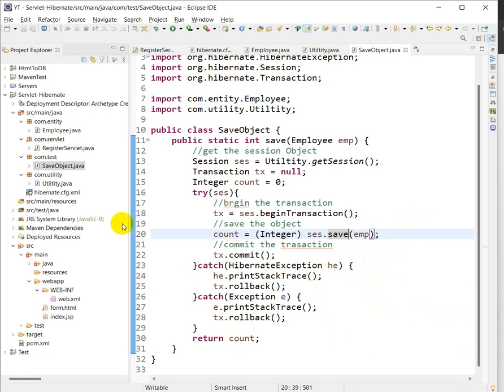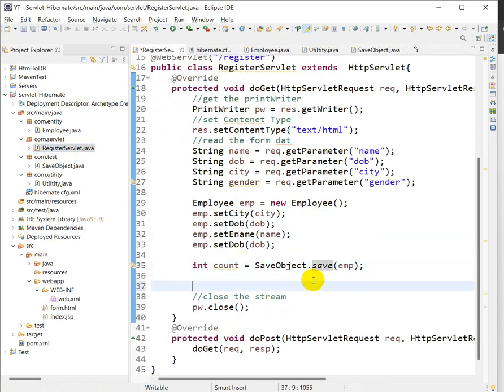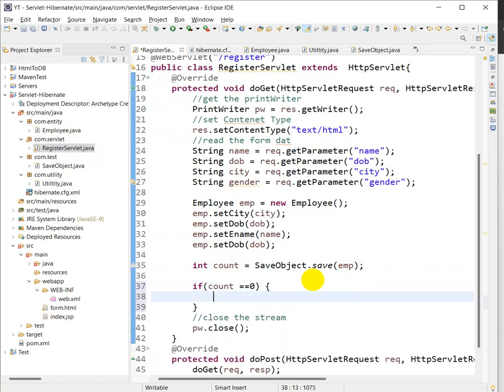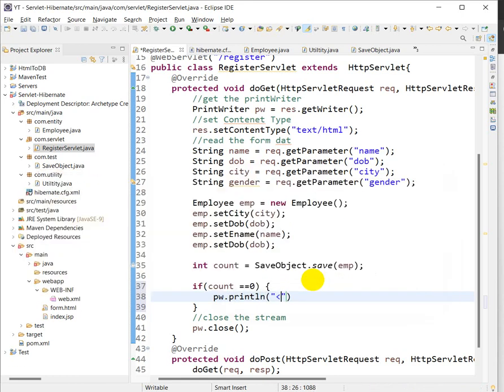Now we are returning the count, so go to the register servlet. Here we will check if count is equal to 0. In that case we will print pw.println in the h2 heading, employee not registered.